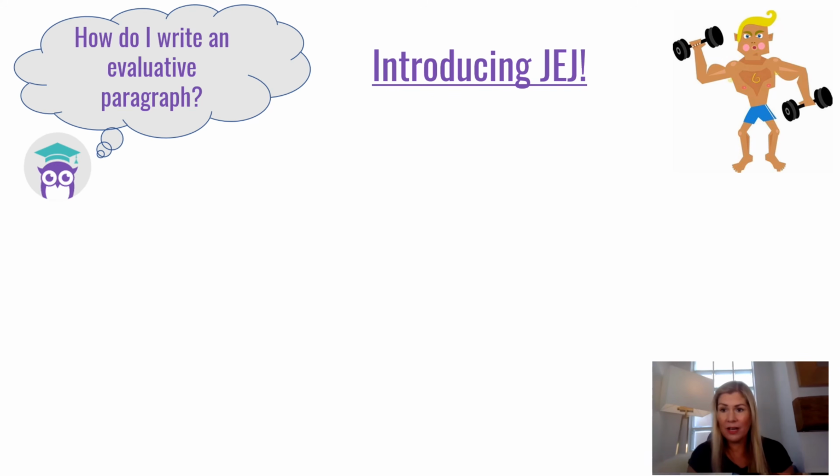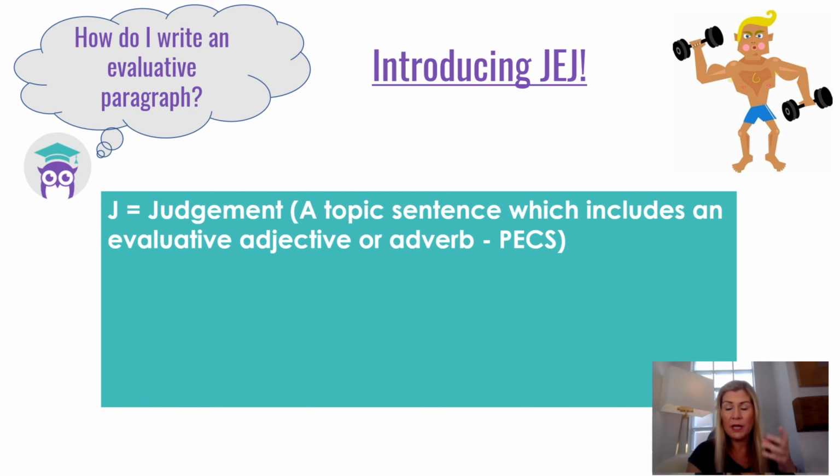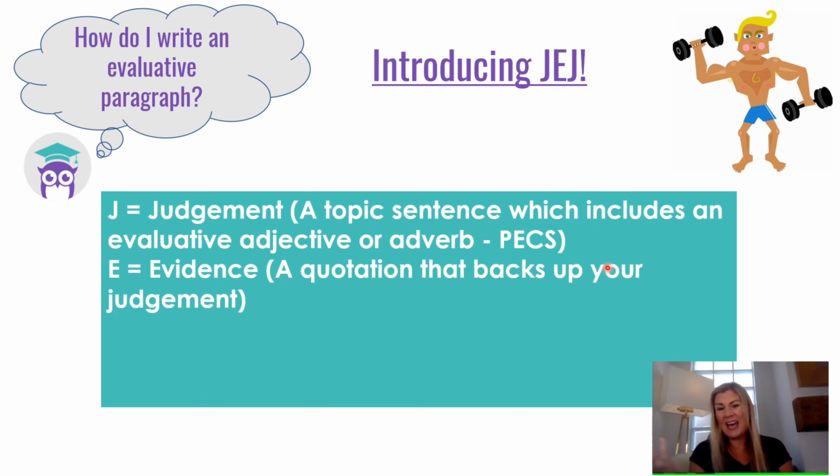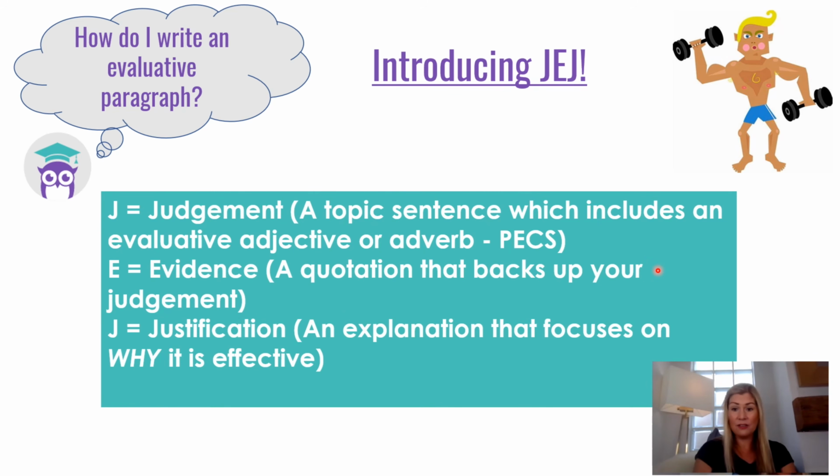So the GEDGE paragraph is as such: judgment. So this is a topic sentence, but what makes it a judgment topic sentence is you use one of your Pecks. Okay, so powerful, effective, compelling, successful. Then evidence. Yeah, that's obviously what's going to come next because you've got to back up the judgment. Okay, so if you're saying that what's really effective about the beginning of the passage is the way that setting has been used to create an ominous and menacing tone, then you need to put a quote in that demonstrates that setting. So evidence. And then justification.